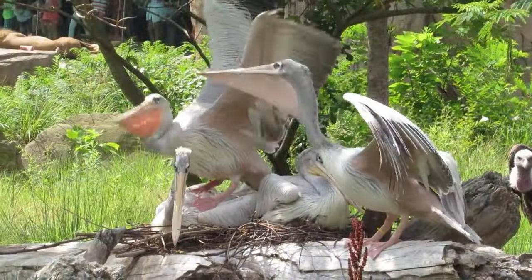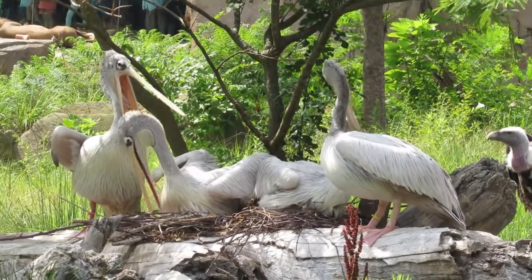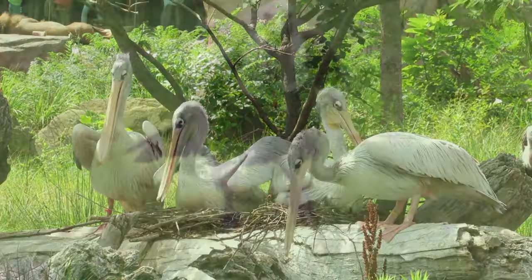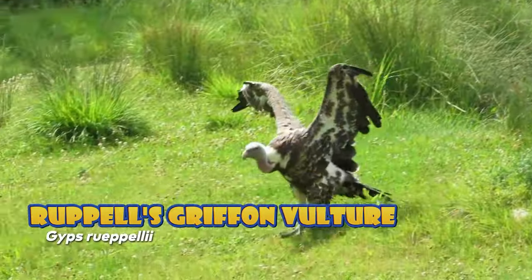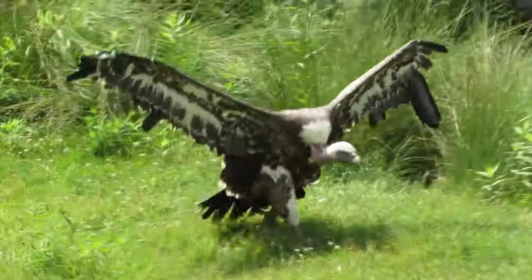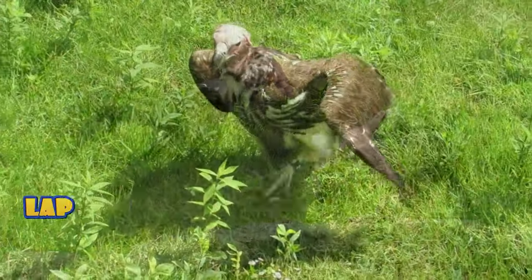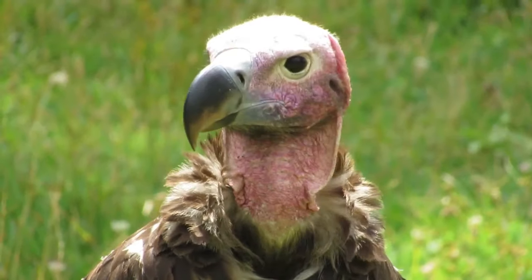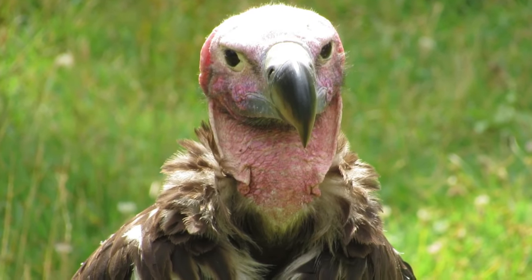Usually lining the moat are the pink-backed pelicans, who inhabit the lakes, rivers, and swamps across sub-Saharan Africa and the Arabian Peninsula. Their wingspan can stretch over 9 feet, which, believe it or not, is actually on the smaller side for a pelican. Finally, there's the vultures, who include Bubba, the inquisitive Ruppel's griffin vulture — another long-time resident of the savanna — who has acquired a friend, though I couldn't find their name. Their kind has declined rapidly since 2004, going from a species of least concern to critically endangered in just 8 years. The larger lappet-faced vulture is doing a bit better, and is represented in Cincinnati by siblings Agra and Ishtar. The imposing lappet-faced vulture has an incredibly strong beak and can tear off skin, tendons, and ligaments from carcasses that are too tough for smaller scavengers.